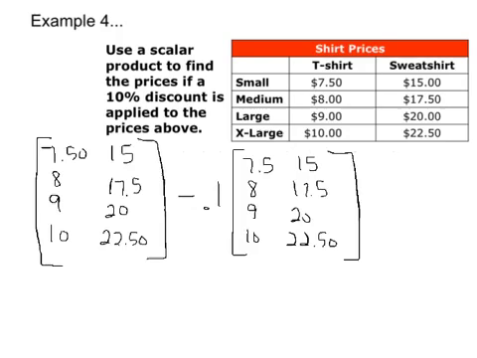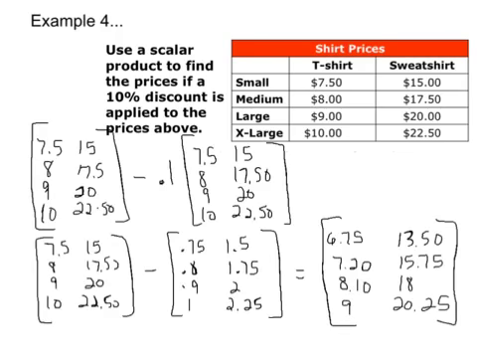Make sense? So let's figure out 10% of each one of those. I'm going to push pause and do the multiplication there, so just hold up for a second. Sorry, I didn't think you guys needed to watch me do addition and subtraction. So what I did here was I set up my original matrix and then a scalar product, 0.1 times that original matrix. That means I'm discounting 10%. So if I take 10% of the price and subtract it from the original amount, original amount minus 10%, I get what my discounted prices will be.